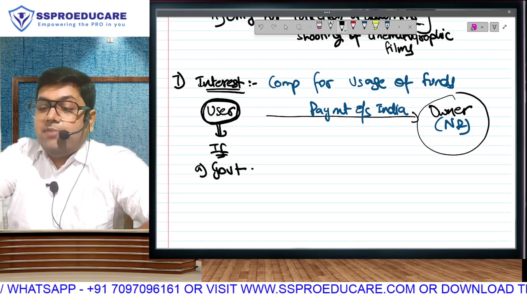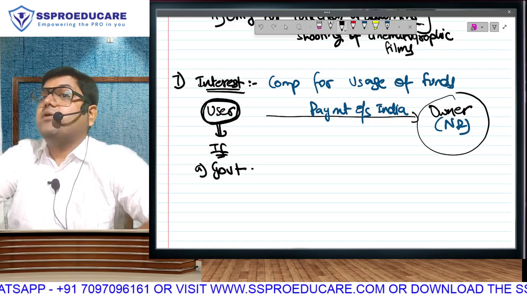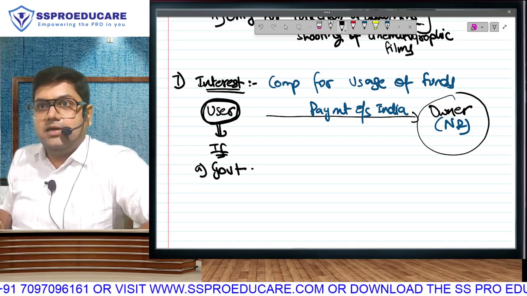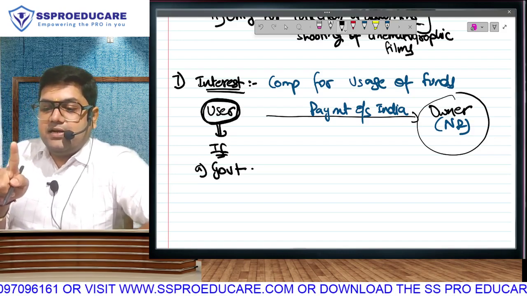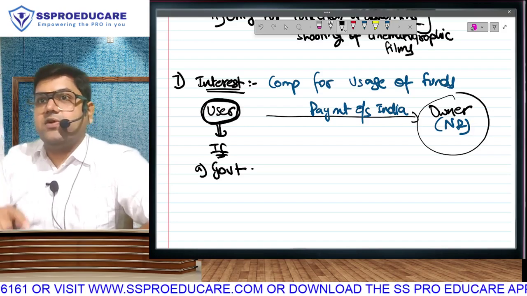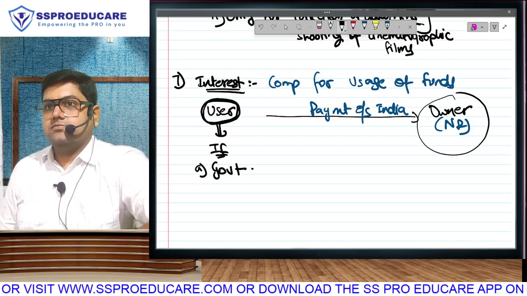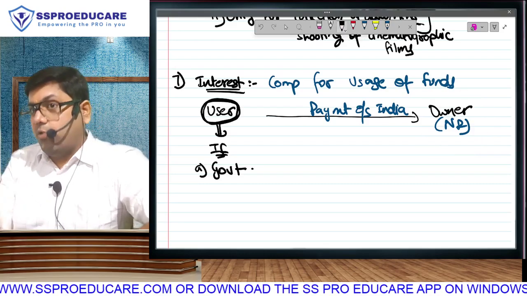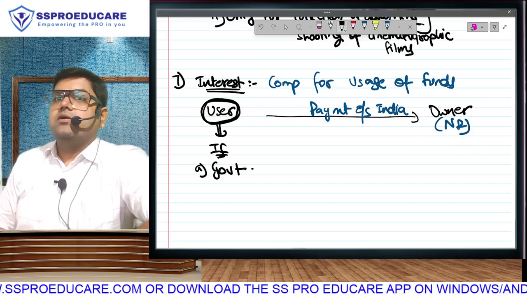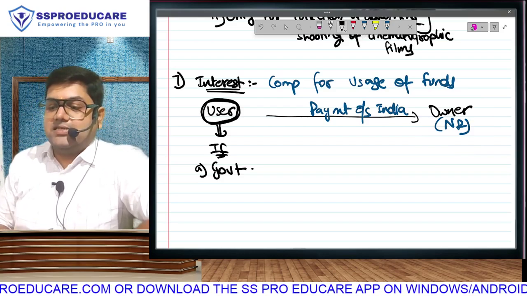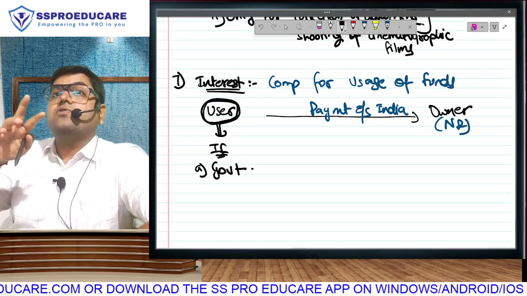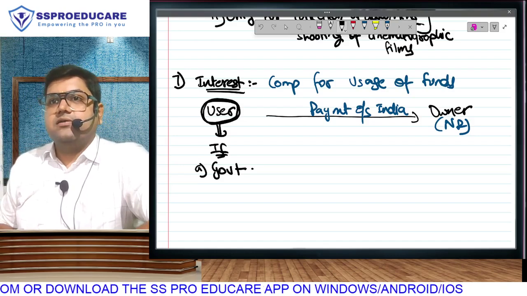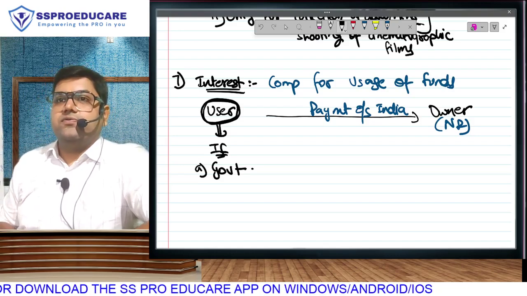In fact, if by chance there is a double taxation avoidance agreement between India and that country, I had discussed that with you, the double taxation avoidance agreement. If we have a DTAA between the two countries, as per that DTAA, that already lower rate can be further reduced also. So yes, government is going to take some tax, but it is going to be a very, very low rate of tax. And if by chance that guy is not happy with that also, increase the rate of interest, so that after tax also he is satisfied, in case you are desperately in need of funds.